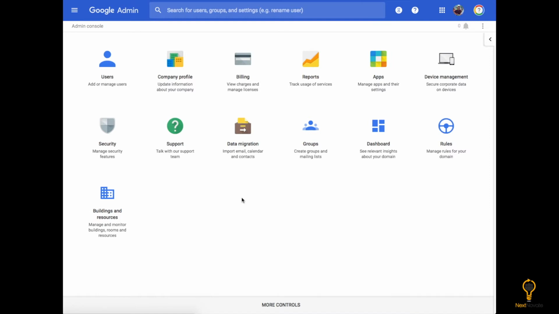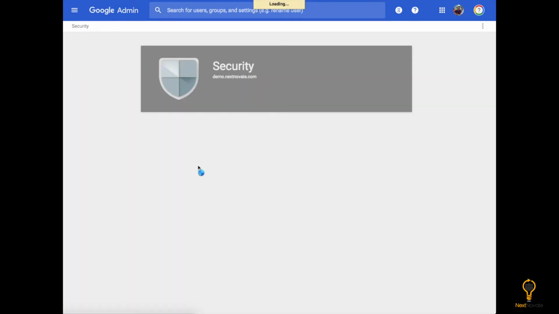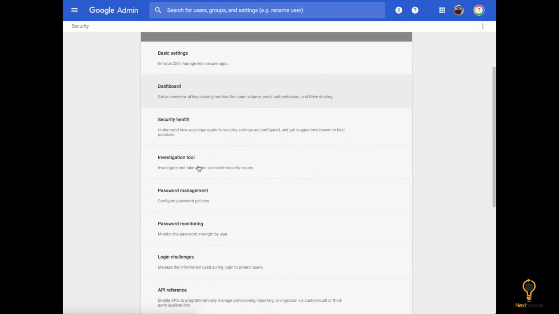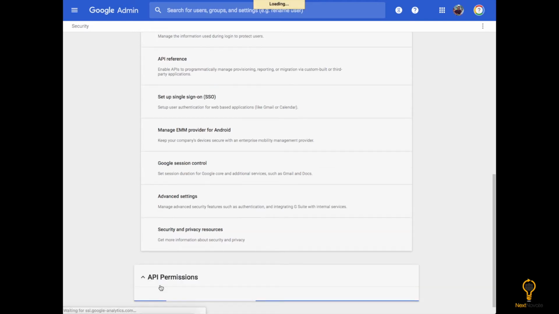It has some specific, maybe hidden features for some people that might not be aware of this. So that's why we'd like to quickly show you this. If you go to security, there is the option to know a few things about your use. Now, the list that you will see here depends a bit on your version. However, with all Google versions, even the basic version, you have the option for API permissions.